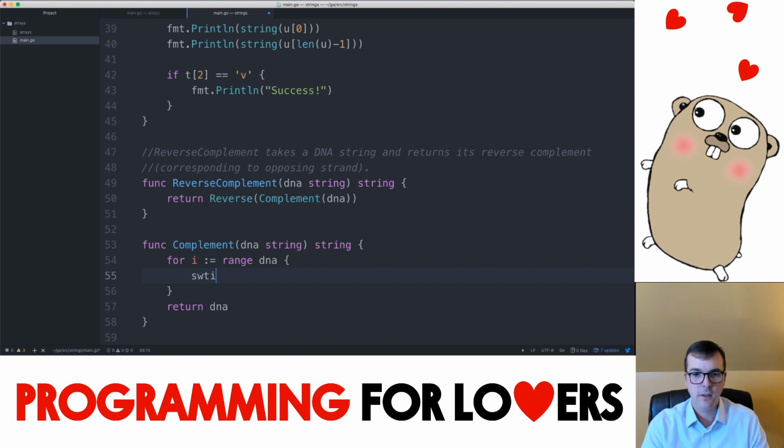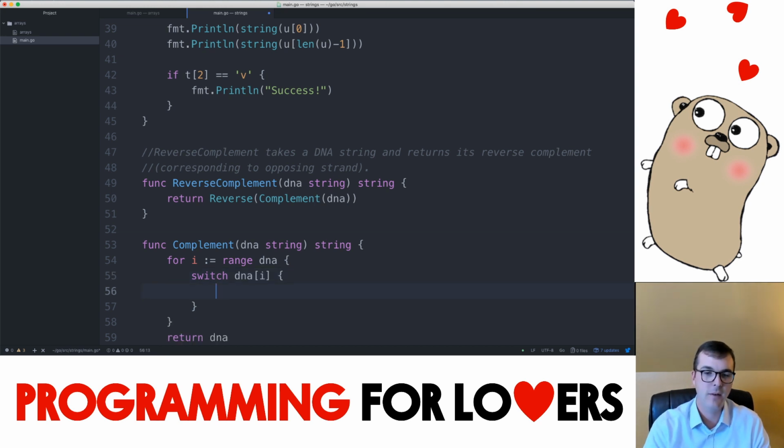I'm going to use this as an excuse for a switch statement. So a switch statement will be a slightly kind of simpler version of saying if, else if, else if, else if, else if. So if we have a lot of else ifs and we just want to divide all our cases up into n buckets, then we can switch based off of the value of DNA of I. So how this will work is it will check what is DNA of I, and it's going to split it into cases. Is it the case that DNA of I is equal to the symbol A?